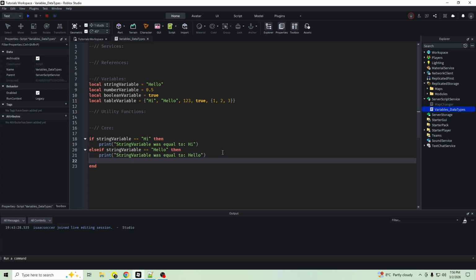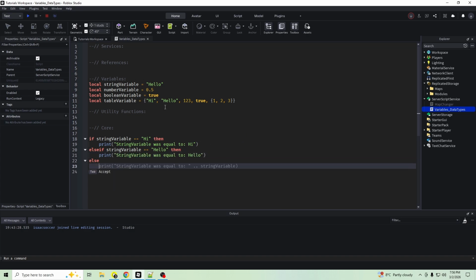You could also simply say else, and this is saying that if the string variable is not hi and it's also not hello, then whatever else it is, it's going to run this code. If I wrote in here goodbye, then it's going to come down and run this code.